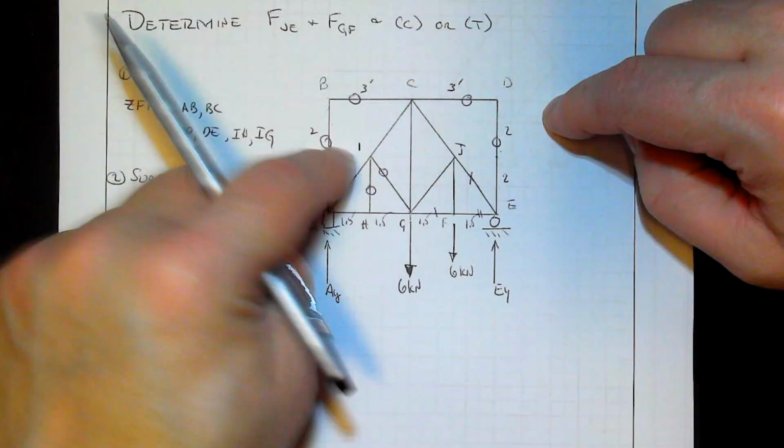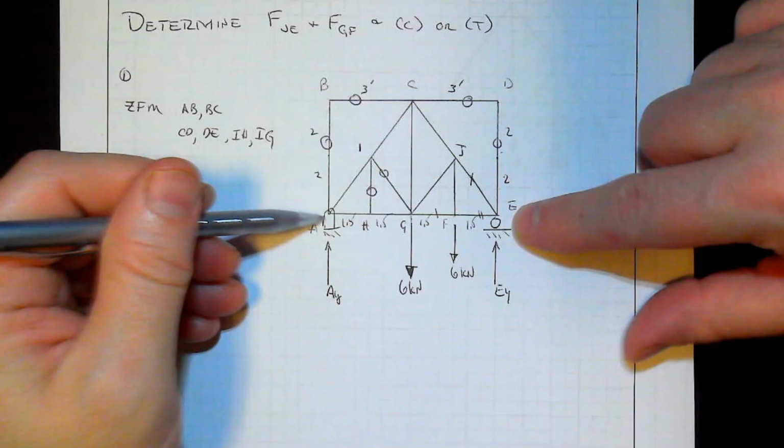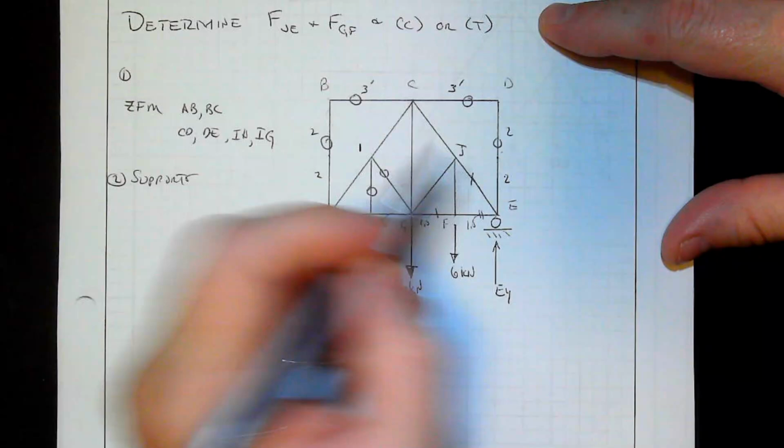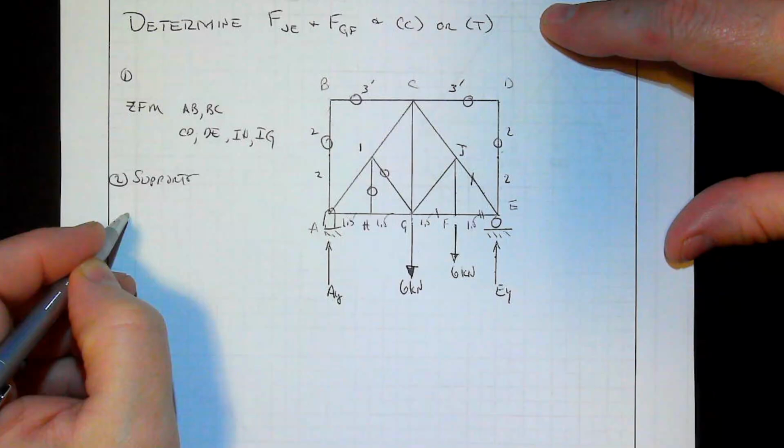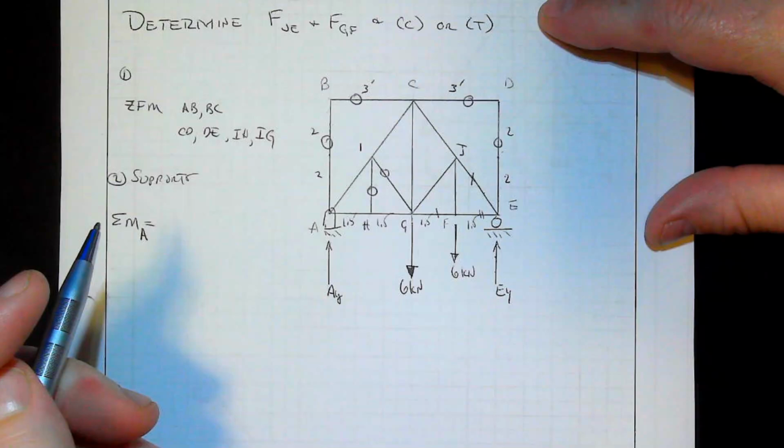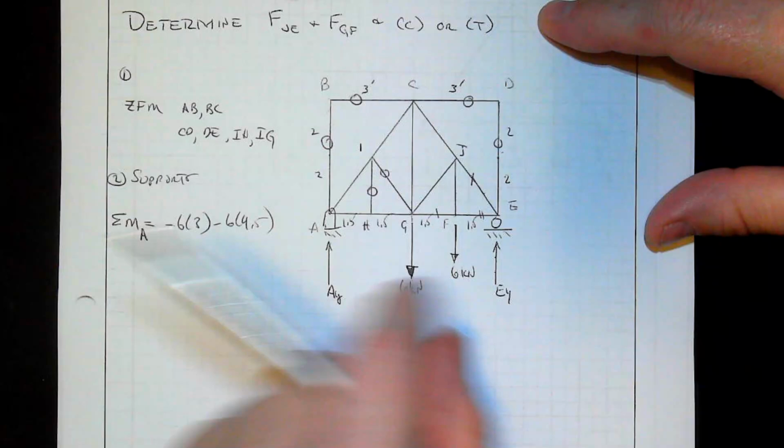Now, the first thing I like to do before we start a problem is ask, are there any obvious zero force members? So I'm going to look for ZFMs. Right away, what I look at is these guys up here. It's this big member meeting out in the middle of nowhere. So this force is horizontal, this is vertical. Well, there's no way they could cancel each other out unless they're zero to begin with. So 0, 0. By the same token, 0, 0.